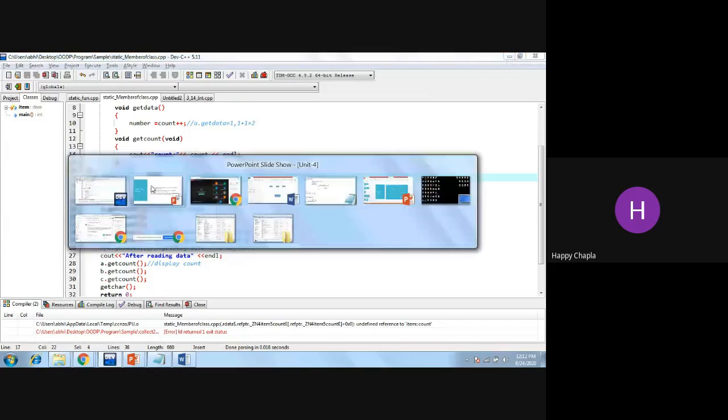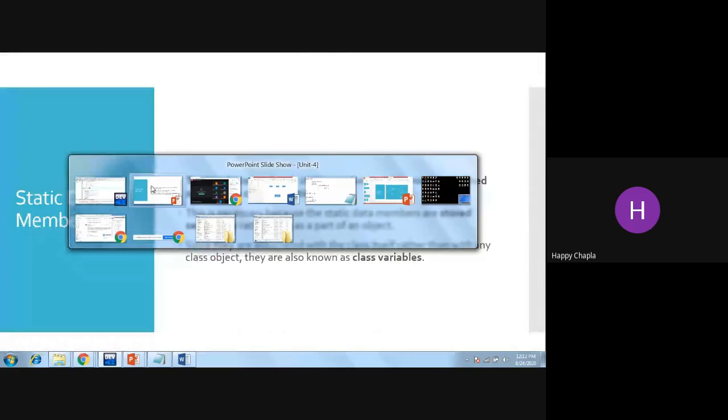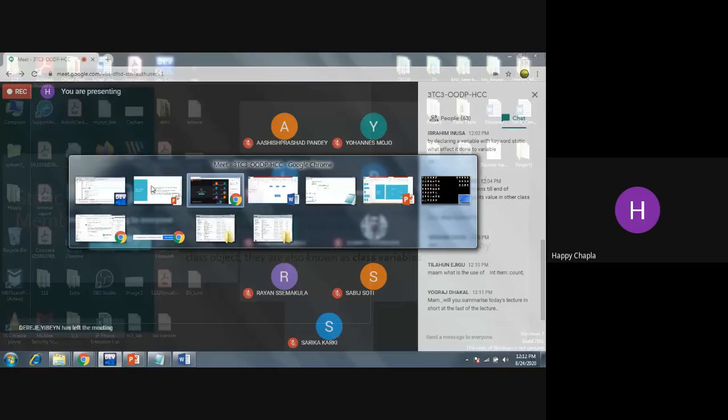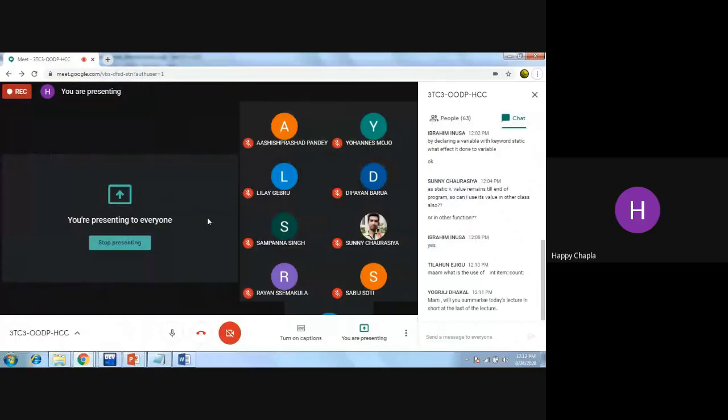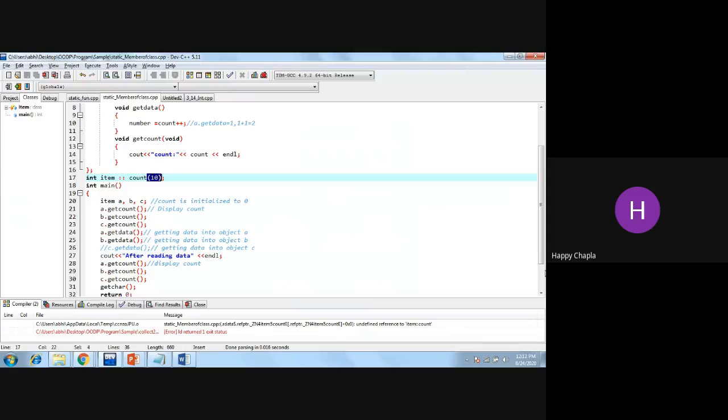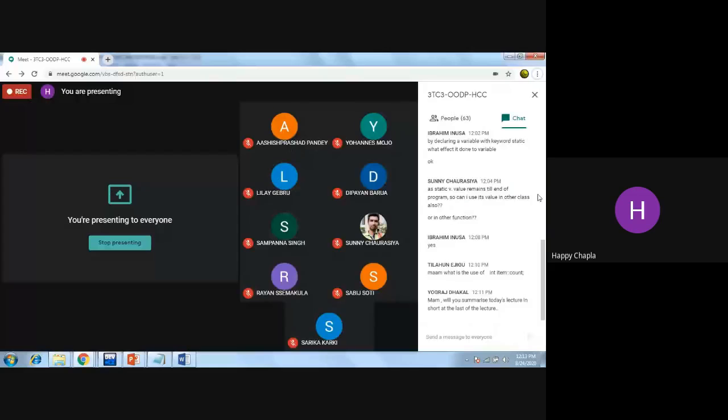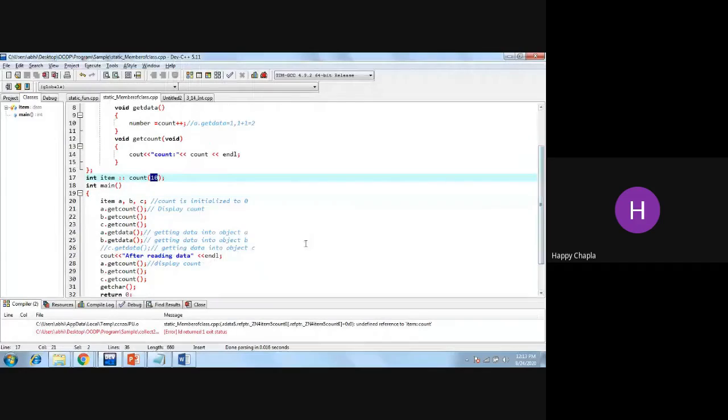Before assigning it is 0, but after assigning the value it is 10. Am I clear with your point? I can give the definition of this count variable, or assign the value to it, outside of the class. Inside the class, I cannot do this. So this is also one use of defining the static member variable outside of the class.